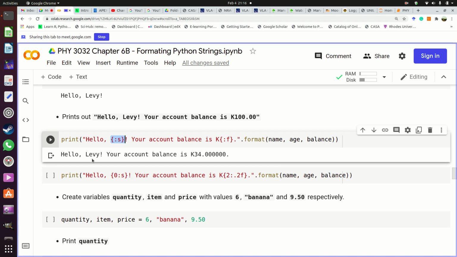So you say, hello, Levi. The problem comes with your account balance, because after this there's a second placeholder. With this second placeholder, Python is going to pick the age and put it here, and it is going to be displayed in decimal with 6 decimal points. So Python is going to say your balance is 34 with a lot of zeros, like you've got 34 million kwacha. You've seen this?